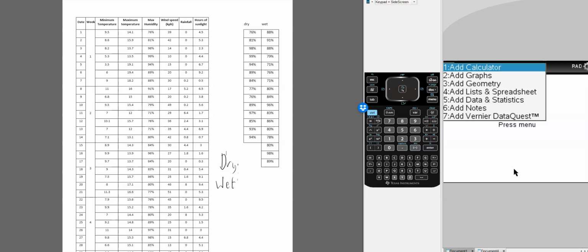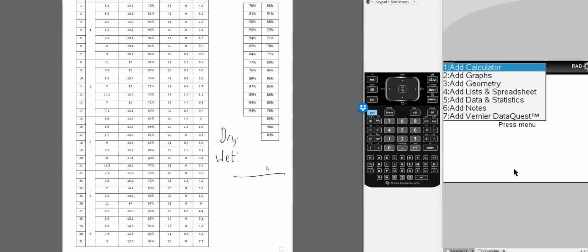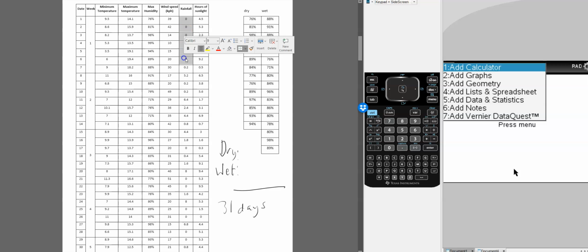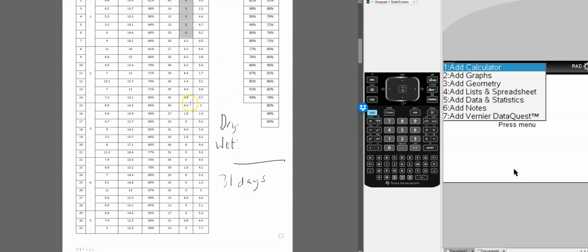Okay, and from this data, we can actually just calculate, well, firstly, there's 31 days in total, because it goes up to 31. We just need to calculate now how many of them were wet and how many of them were dry. So how many zeros do we have? So we've got 6, 7, 8, 9, 10, 11, 12, 13, 14. We've got 14 dry days. Okay, and the number of wet days we have, well, it's going to be 31 take away 14, which is 17. Okay, so now we need to find a way to represent this data in some sort of meaningful way.